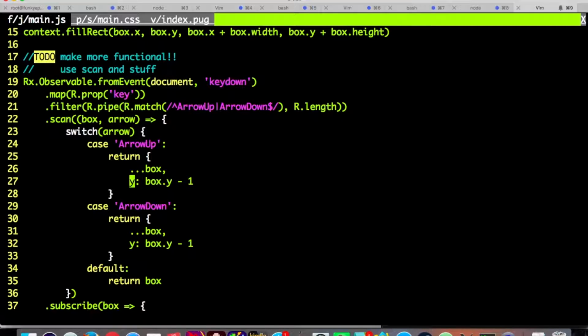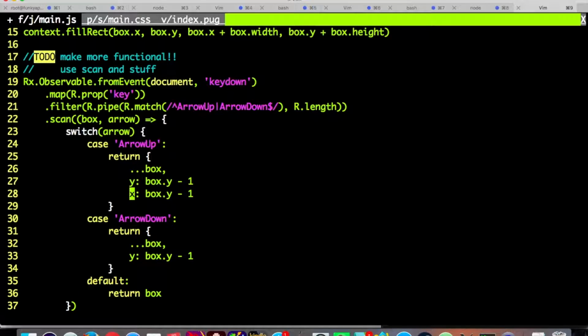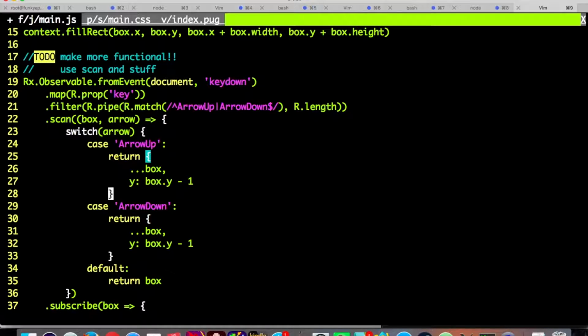And I can do things later. If I decide later I want to make a game where I change the x values, I could do something like that with x. I can do any change I want. But the point of this is to keep our functions relatively pure, or our code relatively pure. There is one thing that's different here, is that scan retains this box state, this accumulator state, and that changes every time scan gets a new value. We get a new box, but it retains the old box and combines that box with a new one.